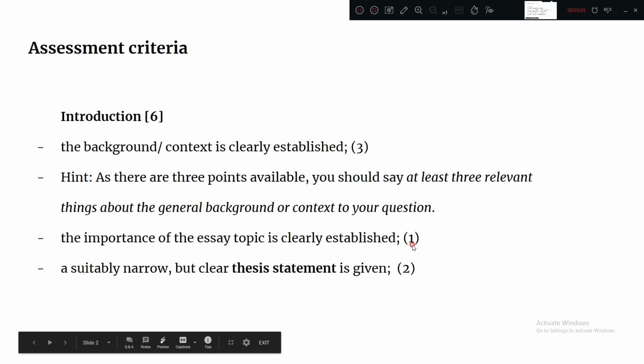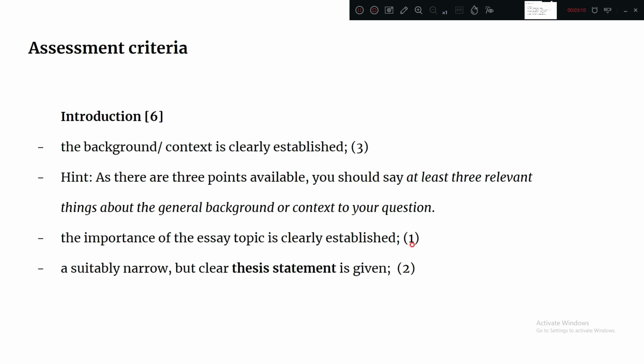So you may remember from one of the essay planning documents, there was a question, why should I care? So this is your chance to answer that question. Why should I care? Why is your topic important? Persuade me about that first. And then finally, you have a thesis statement. The thesis statement is the essay argument, the essay viewpoint, and this should be both narrow or specific and clear. So we will look at this in more detail later on.